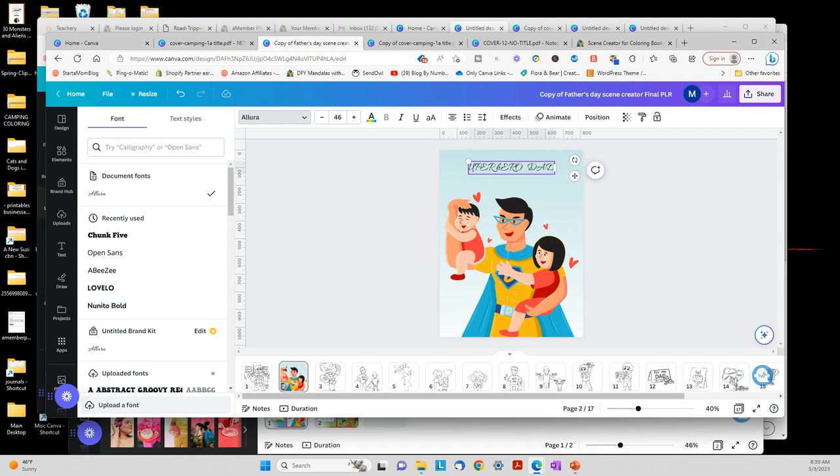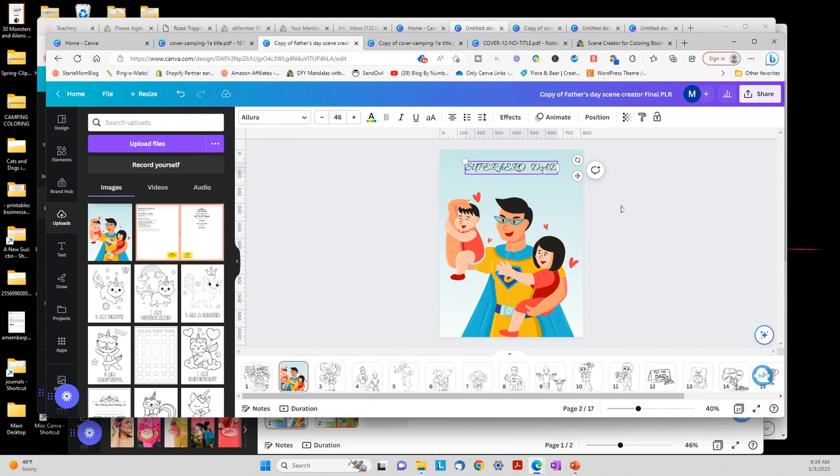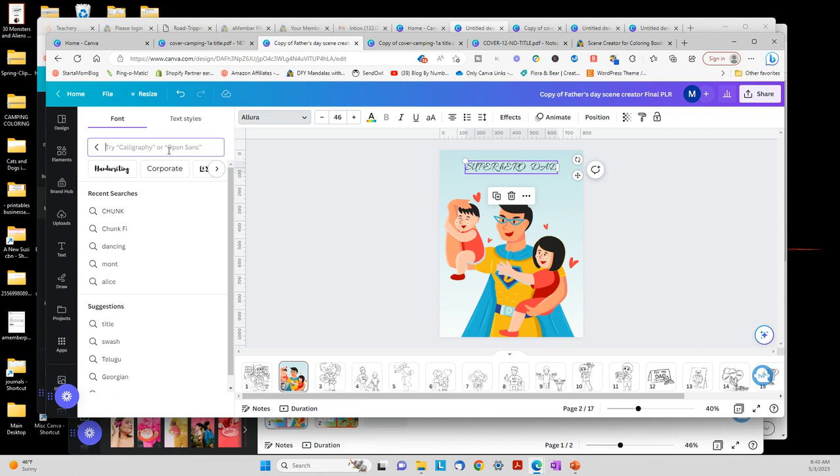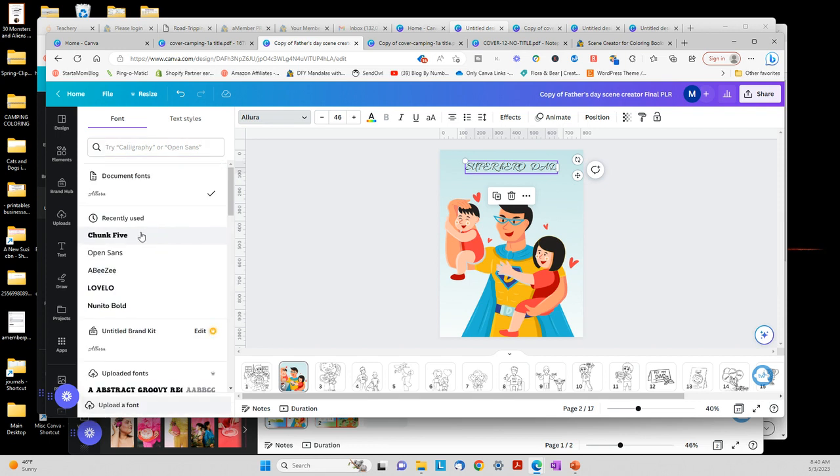Be super cute. If you want to make some cards, you can do that as well. I didn't have them do it, but one of my friends' grandkids had grabbed a colored picture from one of my very popular coloring books and tore it off the page. It said happy birthday. He's like 2 years old, something like that. I'm going to go to the chunk. Chunk 5 is my favorite one.